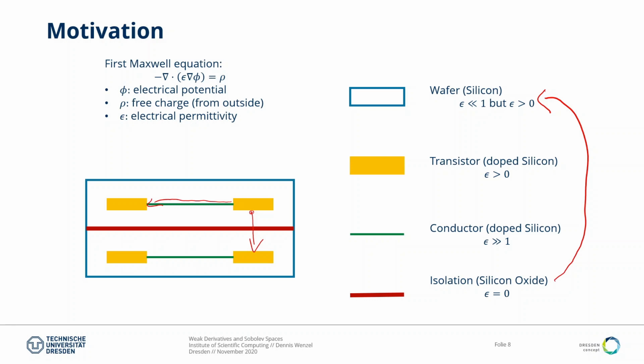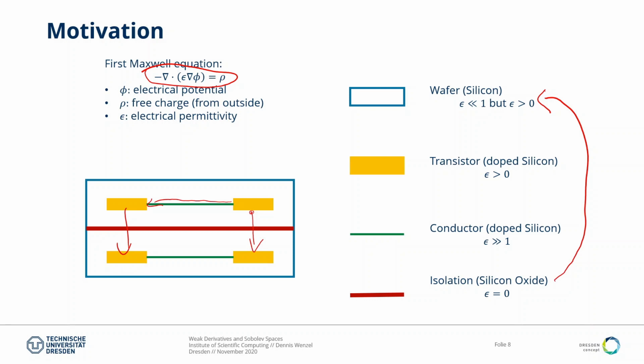And to do that, you usually take this type of domain setup and actually try to solve or approximately solve Maxwell's equation on this domain with the respective electrical permittivities, epsilon, in those respective parts. And then you see, okay, well, for example, if I see that there is nothing going on from here to there, then it's completely fine. Then I can drop the isolation part or make it smaller, so I can optimize with this. So what you want to do is solve this equation up here in the domain, but you have to take into account that epsilon has different values here.